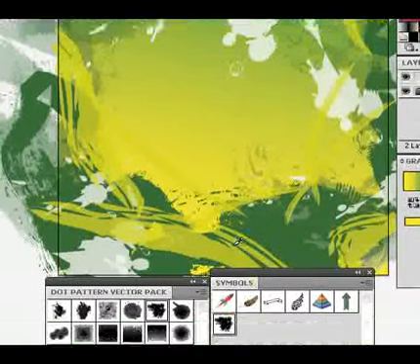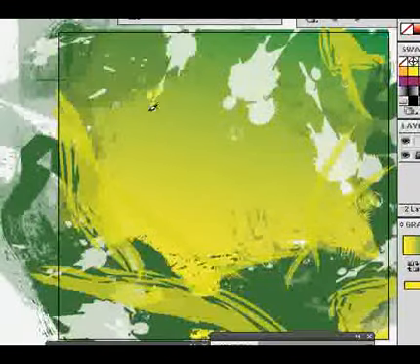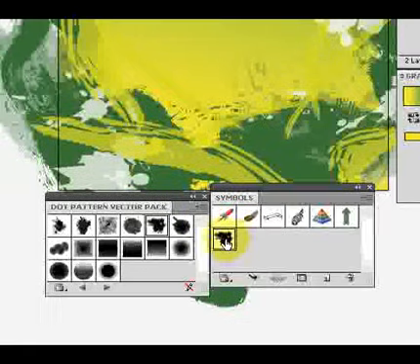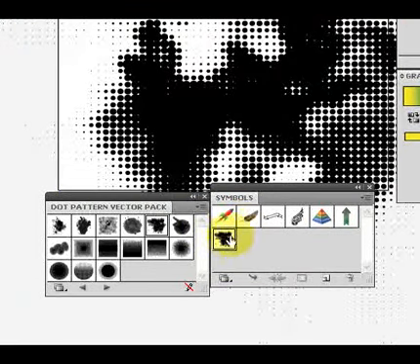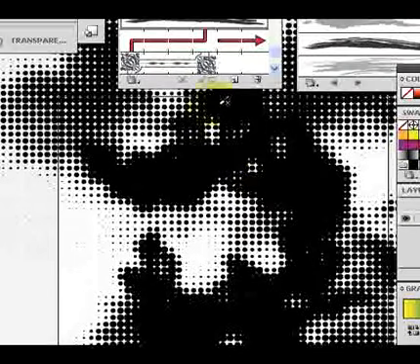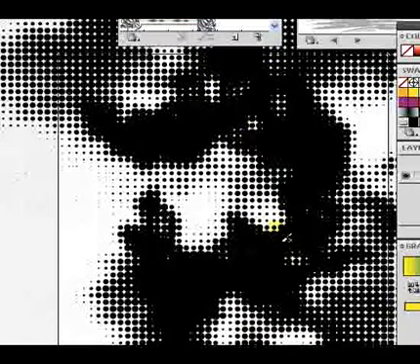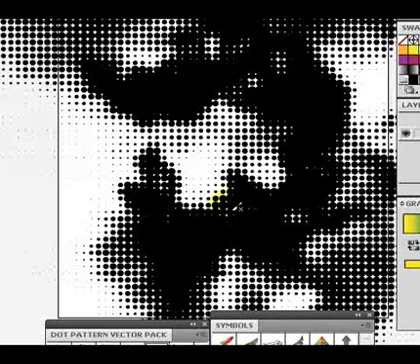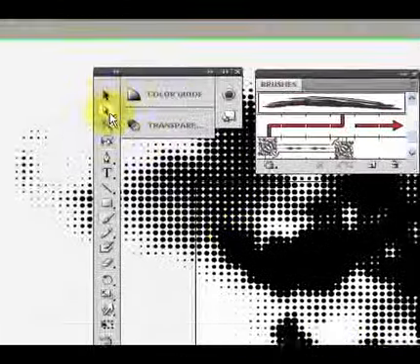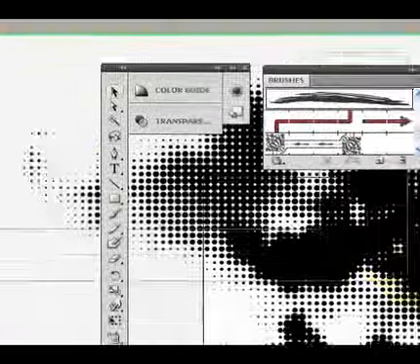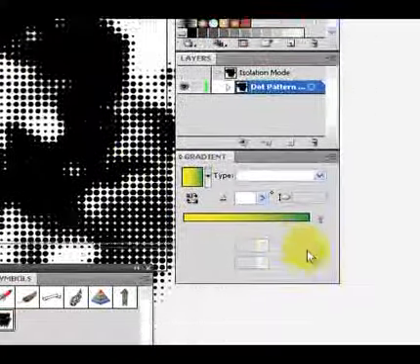In order to do that, we're going to double click on the symbol once it's in our symbol menu. What happens is it puts this symbol in isolation mode, okay? And it's going to allow us to edit it and make it the size that we want, make it the color that we want. So first of all, we need to select the object and select all the paths inside of that object. So I'll just bring the selection tool over and select the entire object.